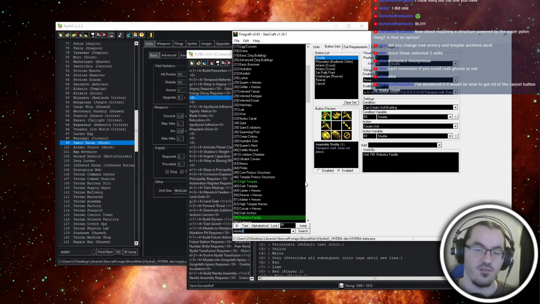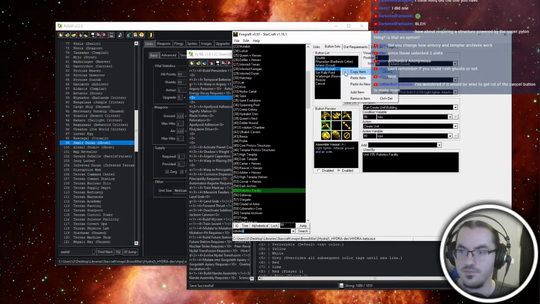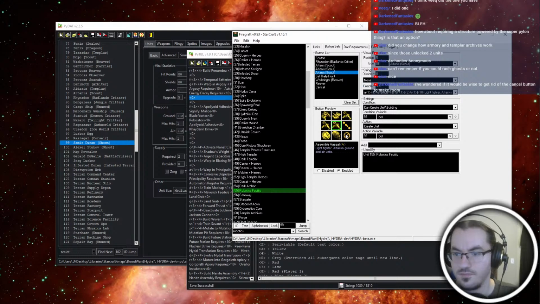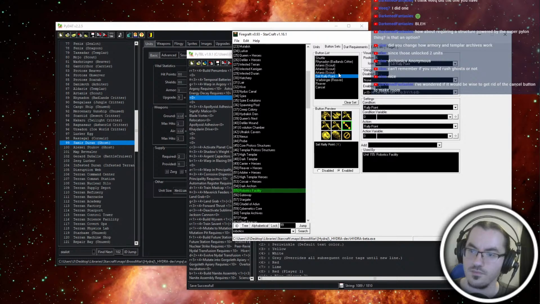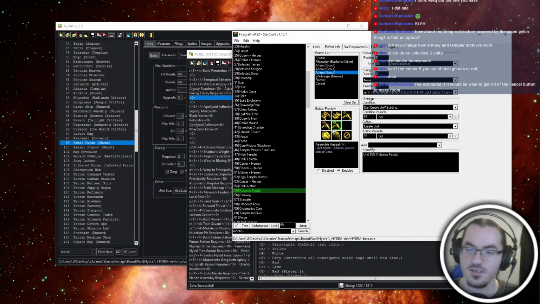Well, the thing is, then you get rid of the escape thing. I could get rid of rally, which is what I've done in the past, but since you just right-click to do it, it's not as bad, I guess.